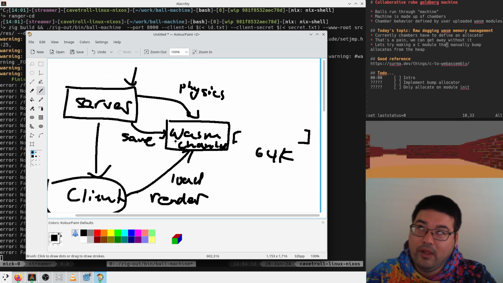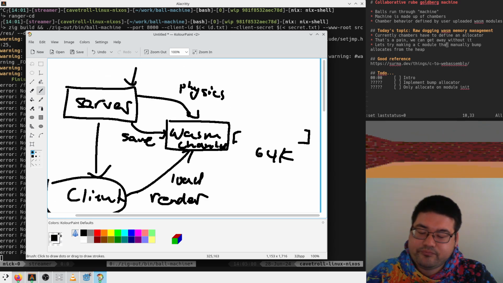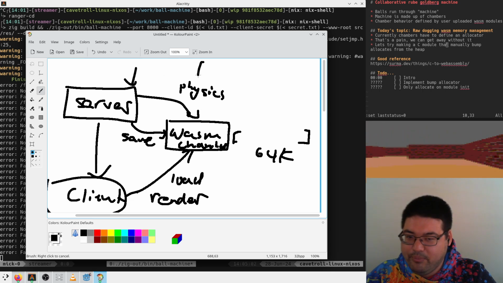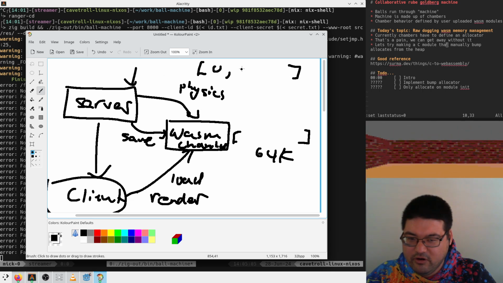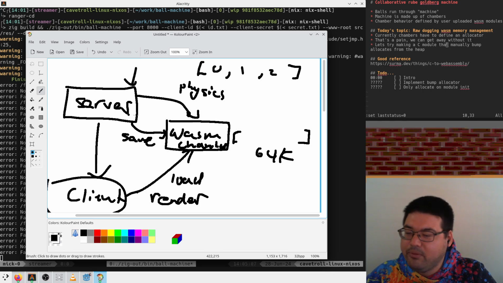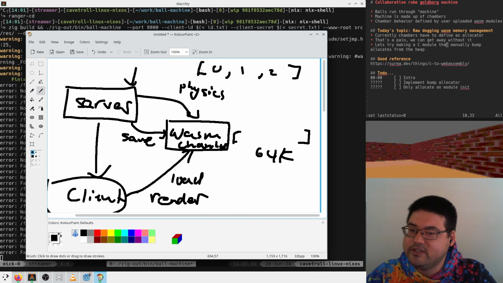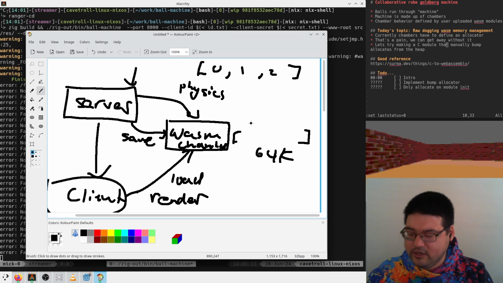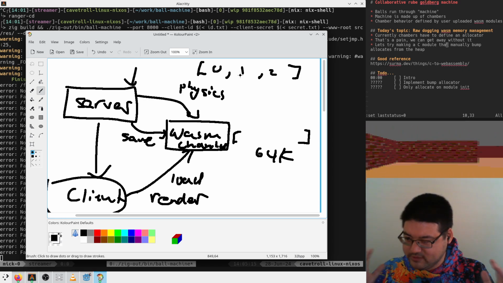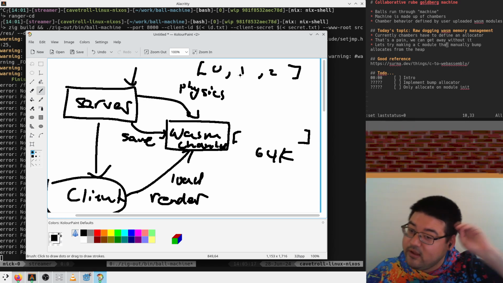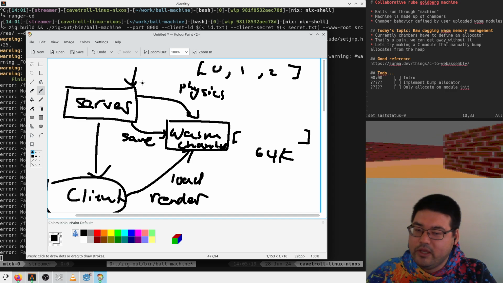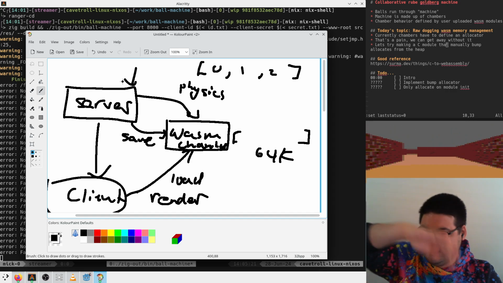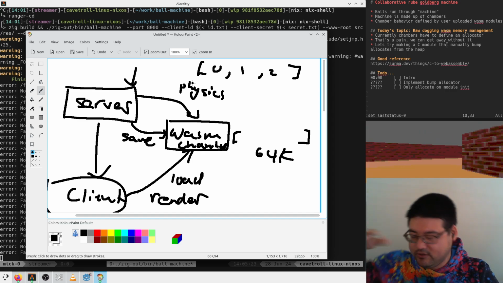And so what will happen is, for us to run physics on a bucket of balls, right? We have ball 0, ball 1, ball 2. For the chamber to apply some change to these balls, it needs to write to the memory. So what we do is we ask the WASM chamber, hey, can you give us some memory for these balls? And then we copy paste our balls into WASM memory, run the physics simulation, and then copy them back out.